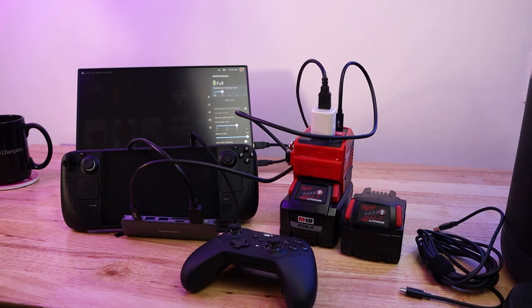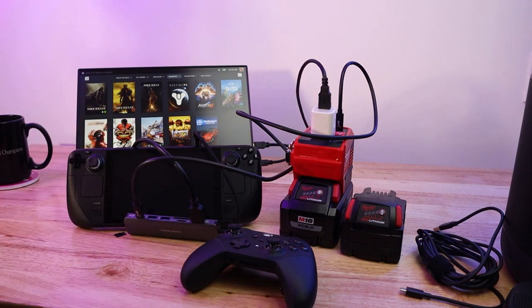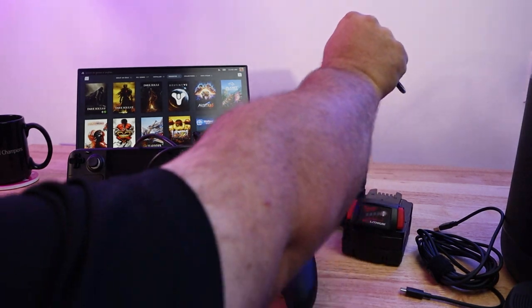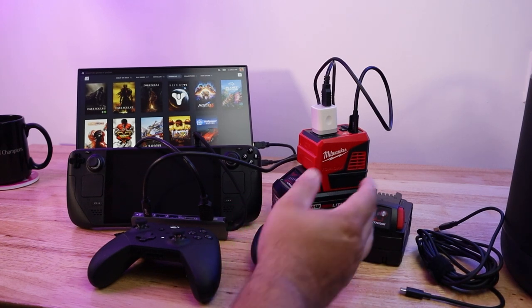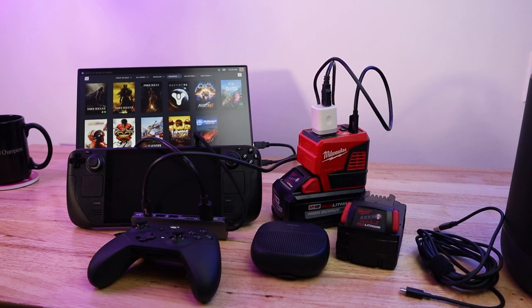That's my video. There are a ton of accessories out there, and I think over the next couple of years we're going to see a lot of interesting uses and accessories for the Steam Deck. My favorite thing right now is this little inverter — this thing is running the TV and the Steam Deck. I could even plug in my USB speaker to it. I've been running it for about three hours and still have half a battery left, with a spare fully charged battery ready. It's not stupid if it works.